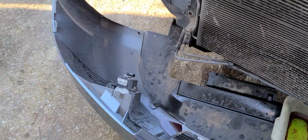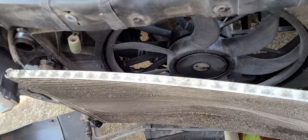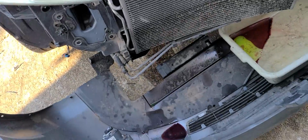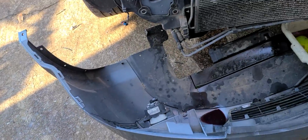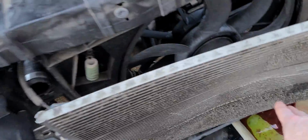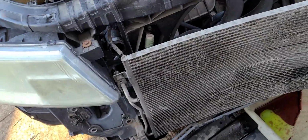So, that's going to be necessary. Also, I found the best way to do this with this particular car and not drain the AC system was to remove the front bumper cover. As you've seen, this car also had another impact in the front that probably did most of this, most of that bending of the AC condenser.